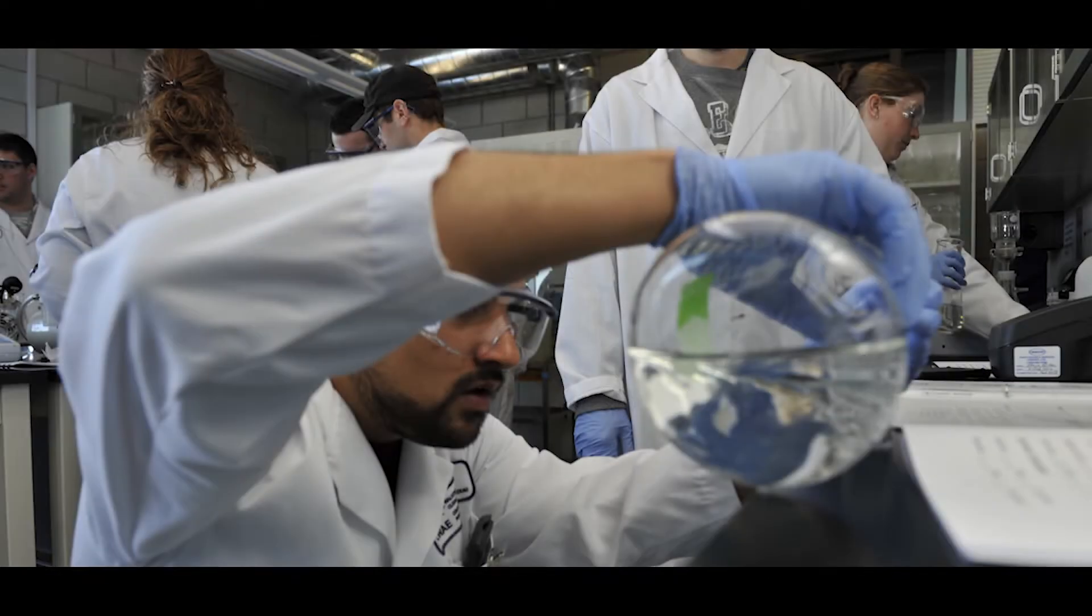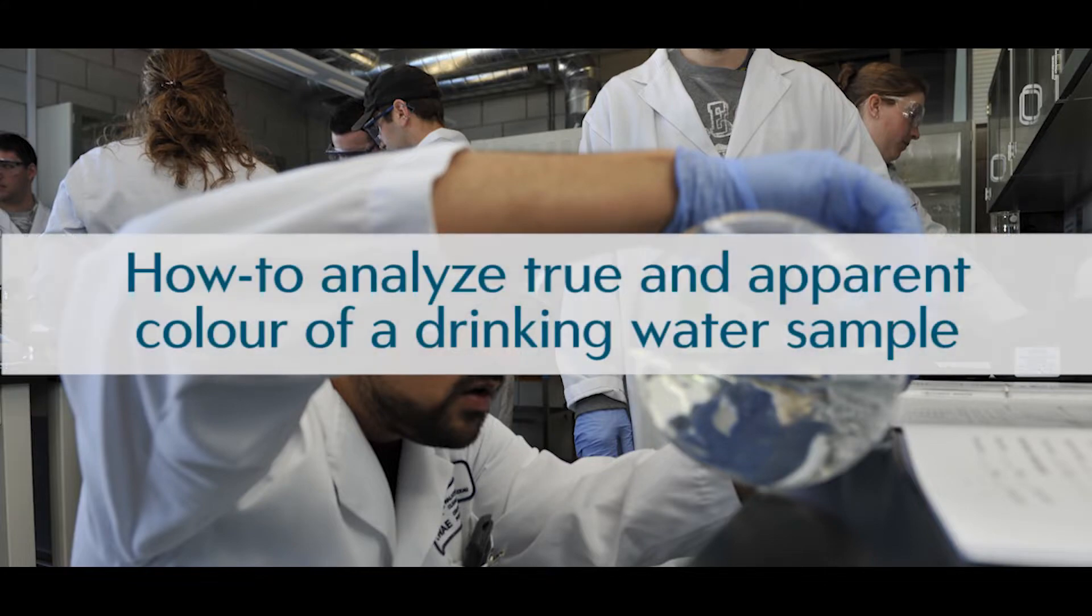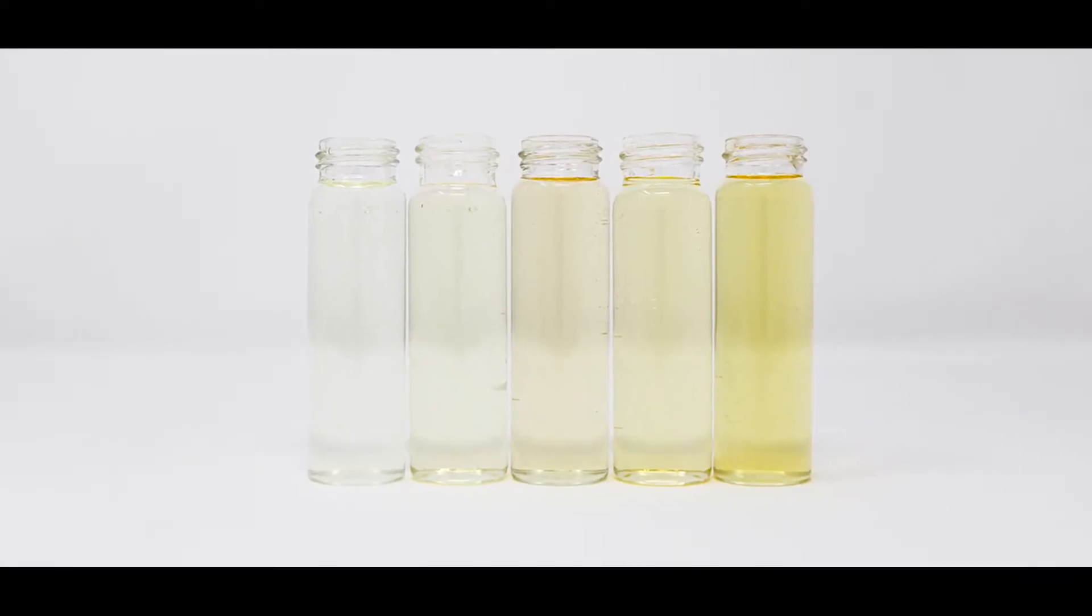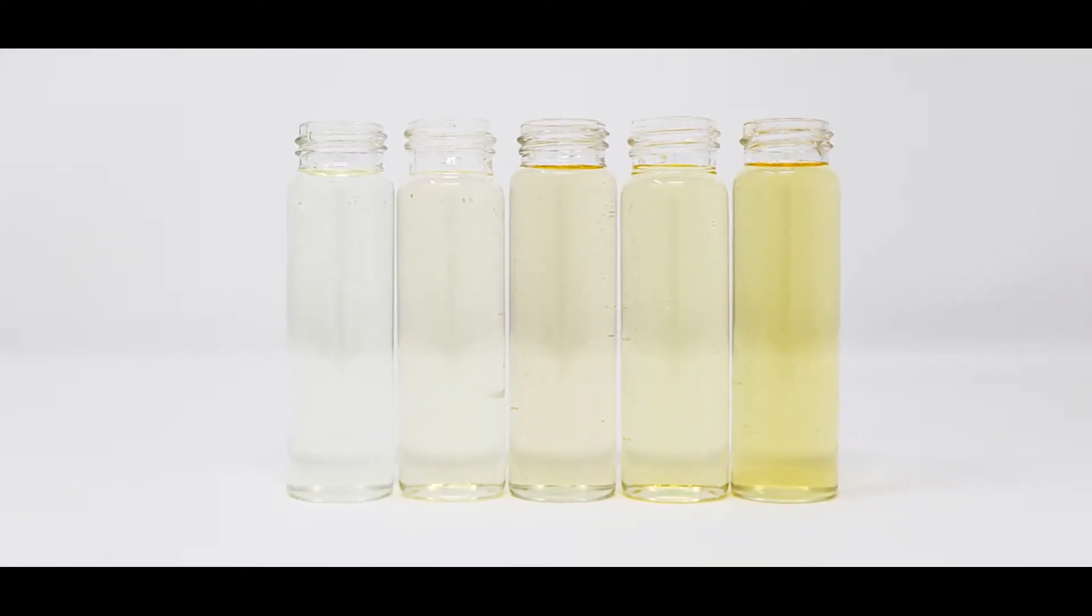The decay of vegetation creates organic materials that can give a yellow or brown color to water. Color can also result from the presence of iron and manganese. Color may be expressed as either apparent or true.